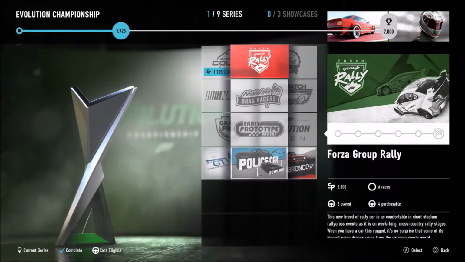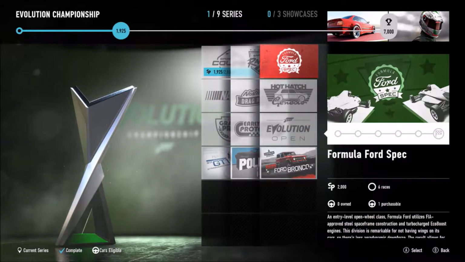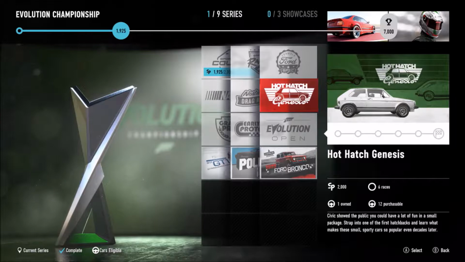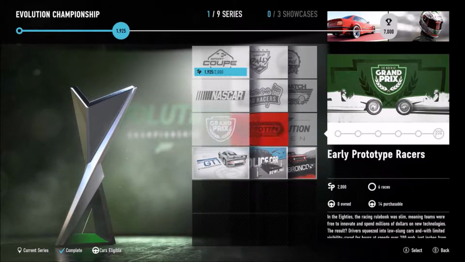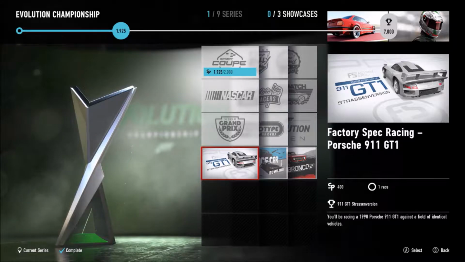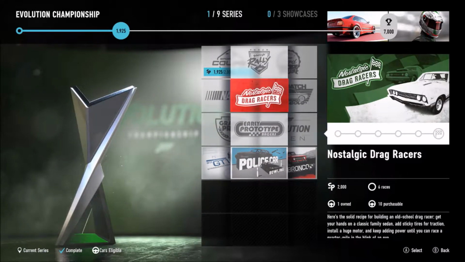So we got Group Rally, which actually sounds pretty fun because we can use our Hoonigan car. Then we got Formula Ford, 0 cars owned, Hot Hatch, we got 1 car owned, and we are 12 purchasable. Let's see here: Nostalgic Drag Racers, NASCAR, Grand Prix, Early Prototype, and Open. I'm thinking maybe we'll do 2 races today, and then maybe, just maybe, we'll go after this 911 GT1 Strassenversion, because I'm curious about that. I want to race that thing. So what I'm thinking is we're going to go with Group Rally.